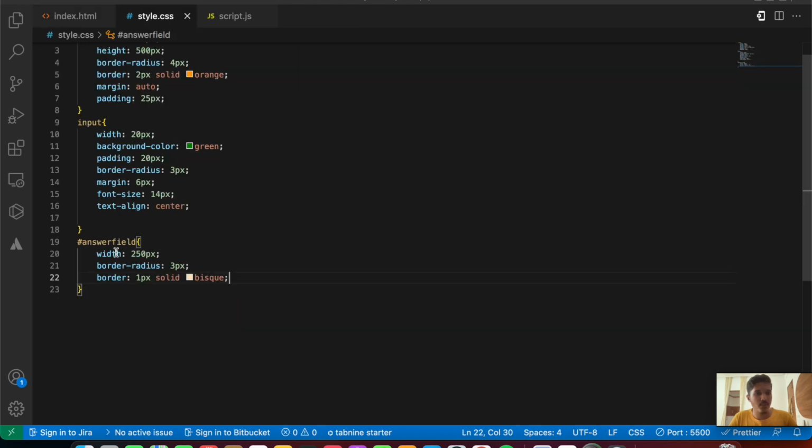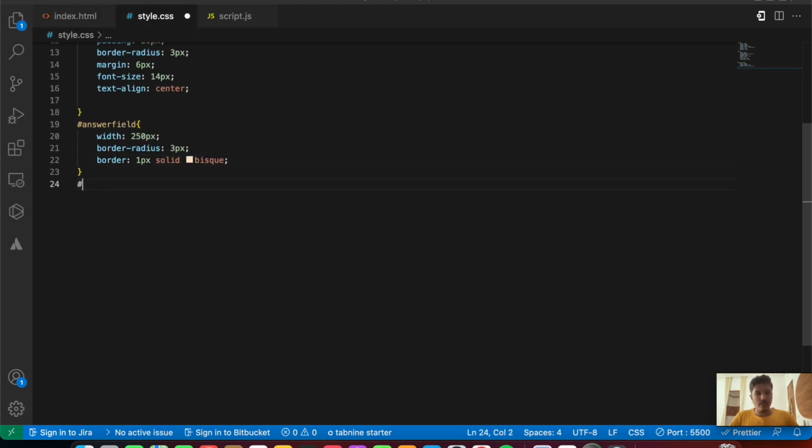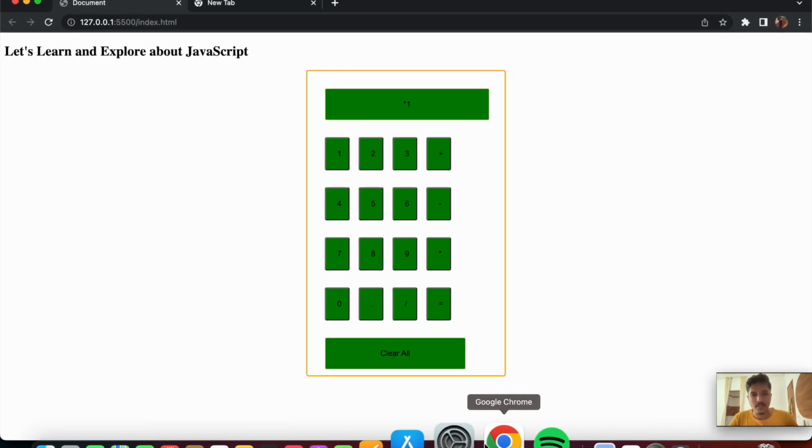Let's come back to our style.css. We're going to target that over here. Let's provide the same piece of styling for this as well. Save the file and come back to the web page. Yeah, so you can see that coming. So if you press on clear all, that should be gone. Okay, so let's refresh the web page once. Okay, I think now it's looking better, right? So 1, 2, 3, clear. Okay. I think we have designed the calculator.